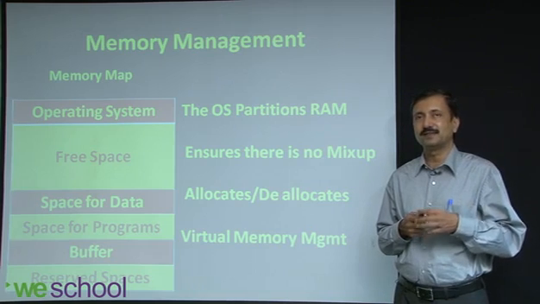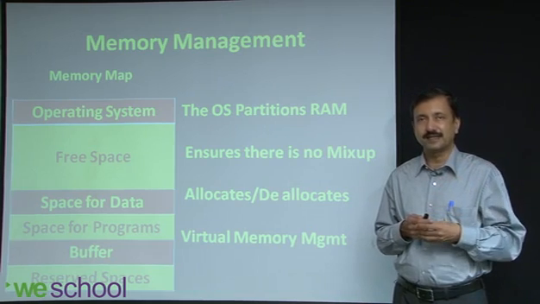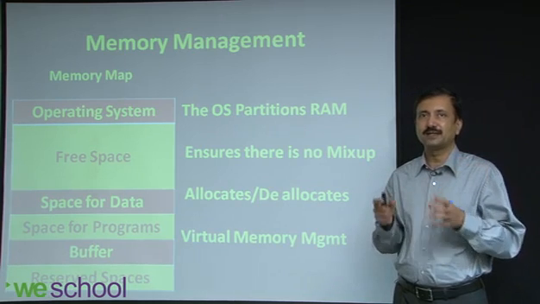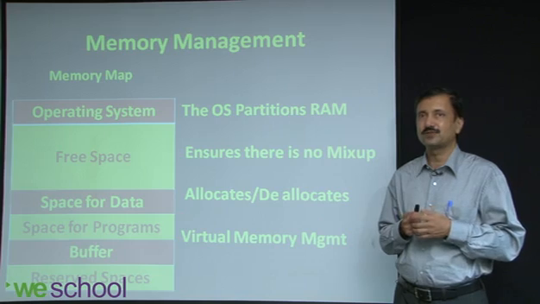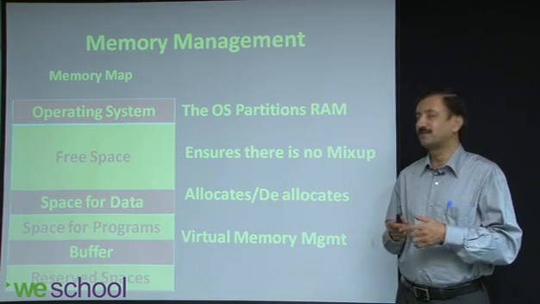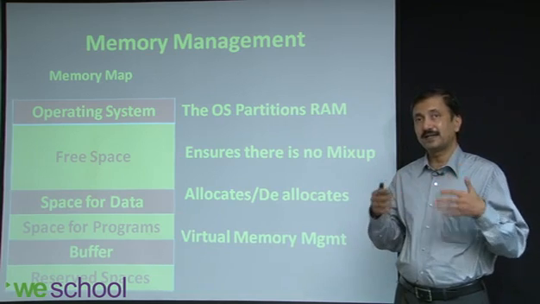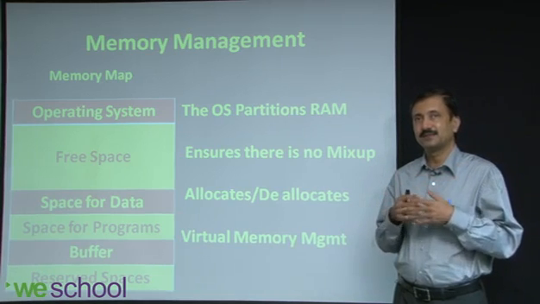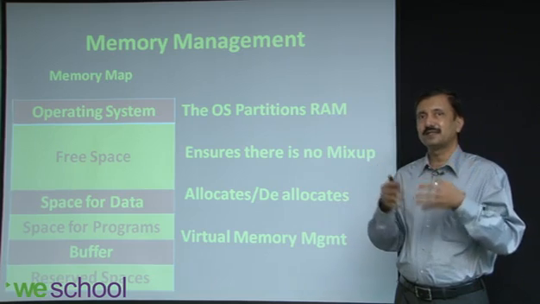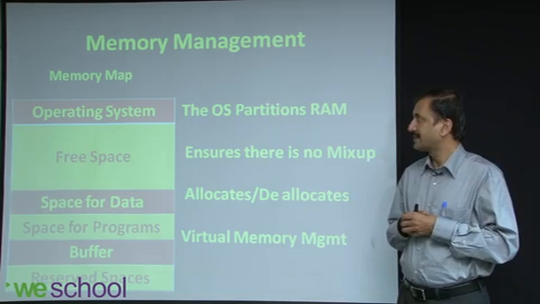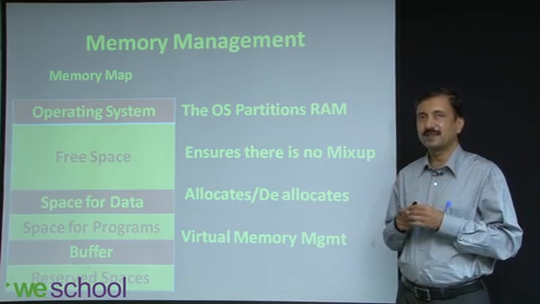So for example, there is certain data associated with your Excel spreadsheet that is stored in memory. If you're typing a letter, then that letter is temporarily stored in the memory until you save it. So if you have 10 programs, 10 tasks simultaneously in memory, data pertaining to these 10 tasks are simultaneously stored in the space for data. Then you have free space, and free space is allocated.